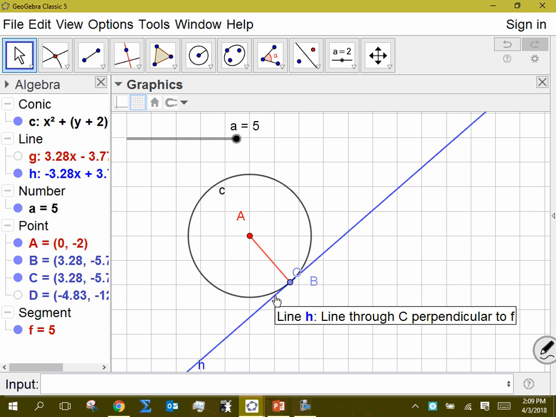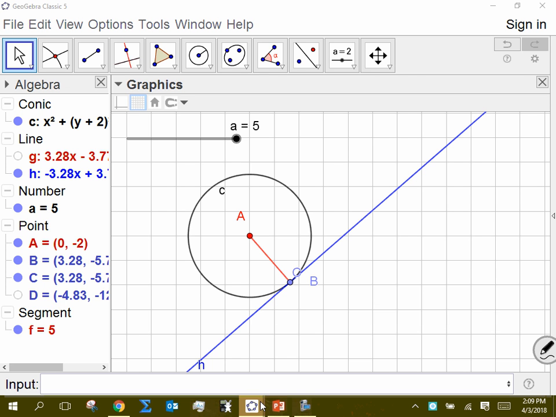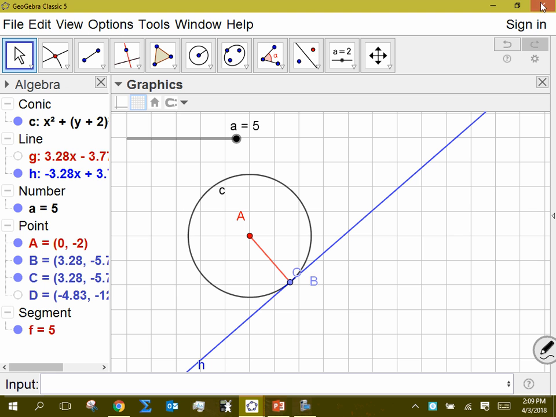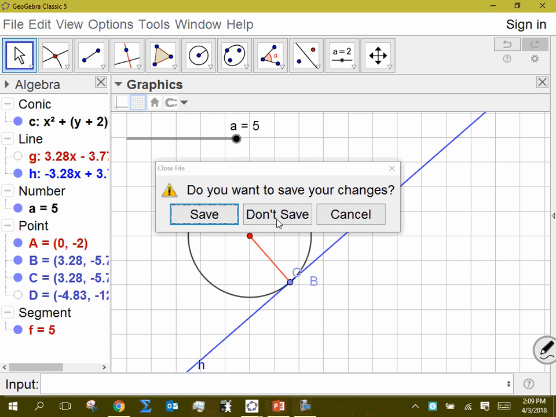All right, so that being said, let's talk about another fact. And let me just close some stuff out here because this is really slow because of all the things I've got open.